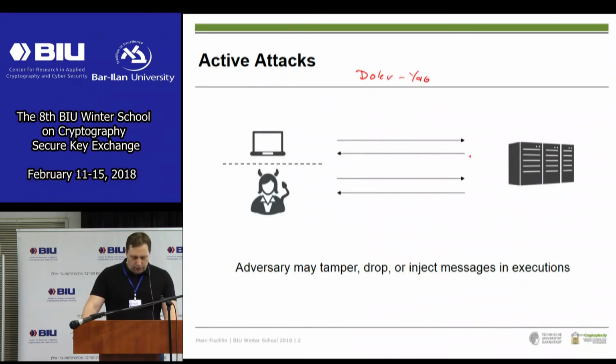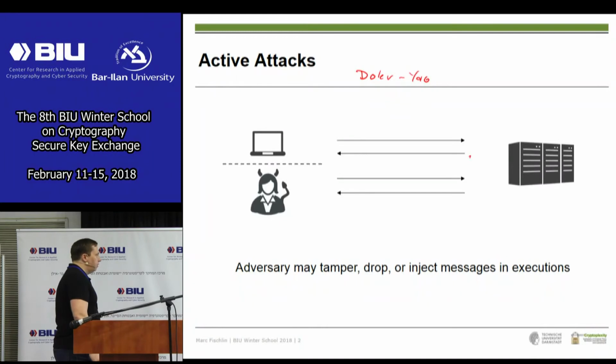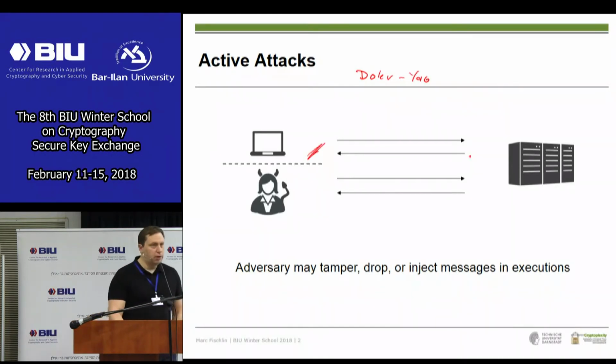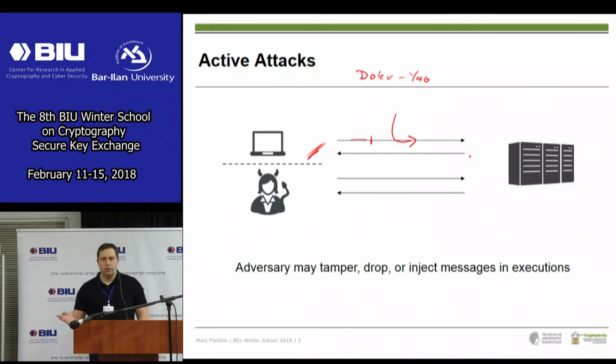So what we need to have are identities, right? Because it makes a big difference. If it's the client communicating with us, unless the adversary tampers with the messages, we expect this key to be good. If it's the adversary talking to us, this key from our perspective is not good, right? Because the adversary may simply know the key on the server side.